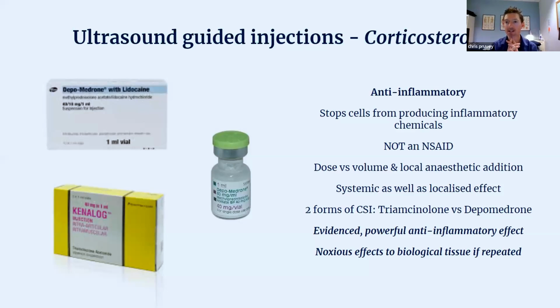So we used it extensively, as I'm told, in sports in prior decades, and the outcomes a couple of decades afterwards were not great for those joints. So it should really be reserved for significant flares of joint or tendon sheath pain or whatever, which aren't settling, or inflammatory conditions. We can talk a bit more about that in a minute, but things like frozen shoulder is an inflammatory condition. So getting an inflammatory injection in there helps substantially.